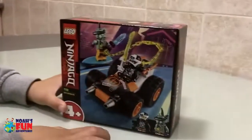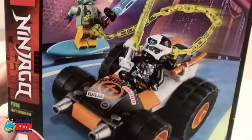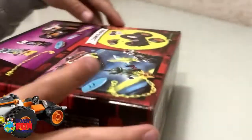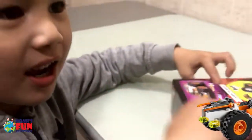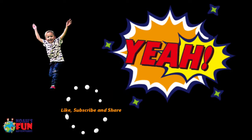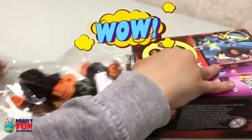Hello guys. We have this one. Wow, look at that. That is Ninjago. Wow. I really want this. Let's open it. Wow. I don't know what this number is. Okay.